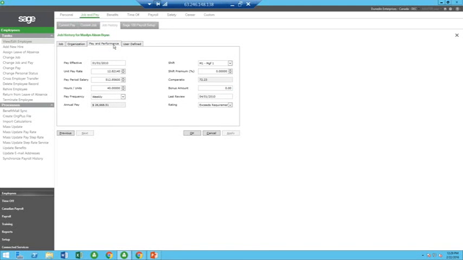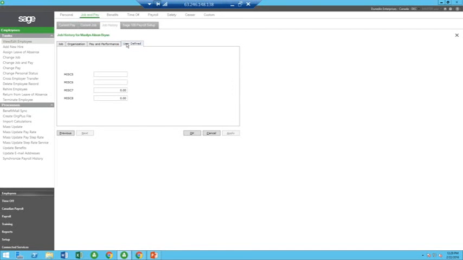If she ever got a raise in that position, how her manager rated her when she was working in that position. And those 4 user-defined fields will move into history along with the employee. So now, when performance review time rolls around each year, you have all of your data at your fingertips to run a report or just to have a supervisor have access to it so that they can quickly go back and look at the employee's history and make their decisions for pay increases or promotions for next year.